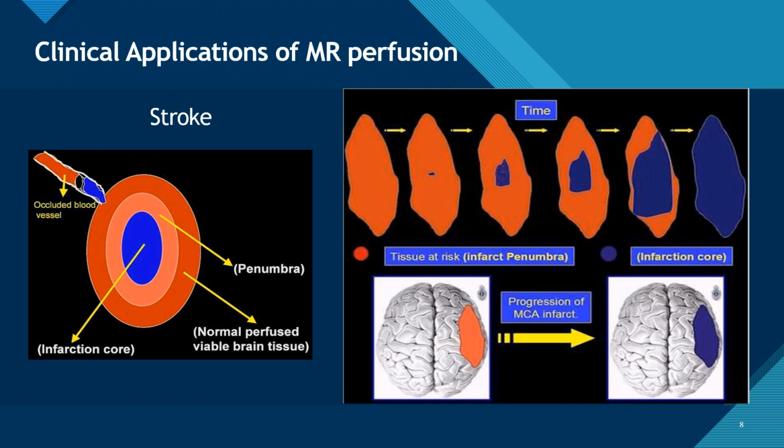Okay, so another clinical application of MRI perfusion is in stroke. But in order to understand this clinical application, we will have to talk a little bit about what happens in stroke. So what happens in stroke is that a blood vessel supplying a certain amount of tissue is occluded. The amount of tissue which is furthest away from the vessel or the vascular supply is necrosed first. So complete necrosis of cells occurs from the center all the way up to the periphery.